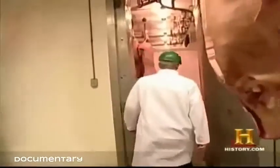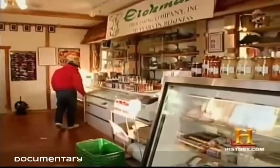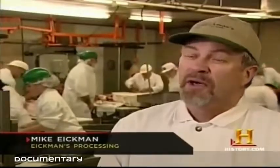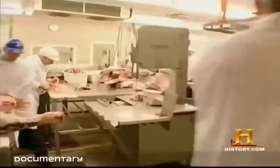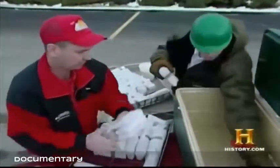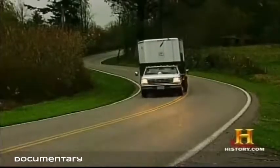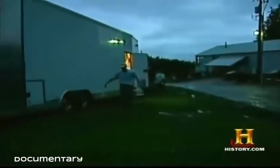Another type of niche butcher is unknown to millions of city-dwelling consumers: the country butcher who sidesteps the large packing houses and deals directly with a family farmer. Eichmann's Meats in Seward, Illinois, is a small farmer's slaughterhouse — a custom processor much like a custom tailor. Local farmers bring in beef, it's slaughtered, hung, and aged for about two weeks, then cut to the customer's specifications, processed, frozen, and the customer picks it up.